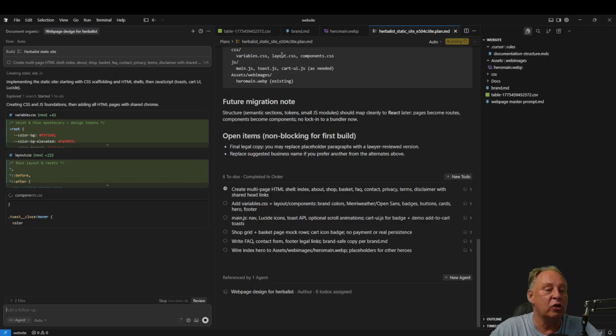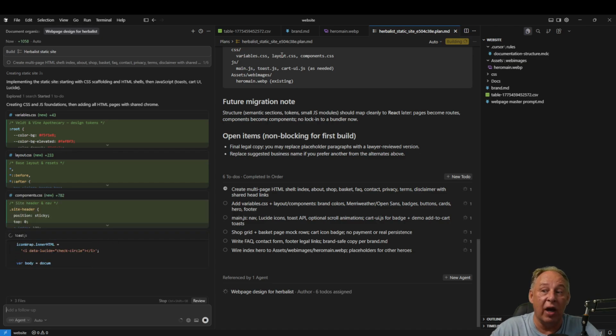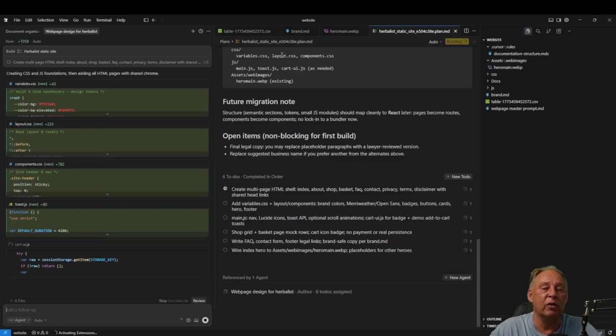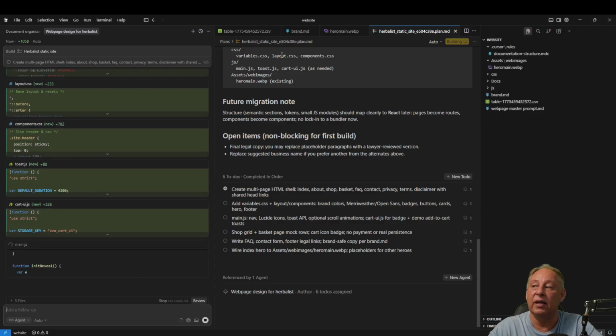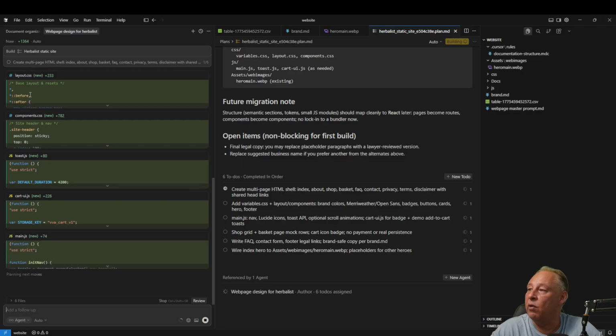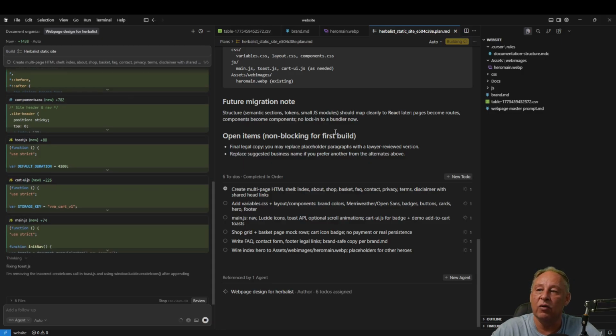Now with a web page, there's not a lot of testing needed. You can simply open up the page and look. Once you're going to create functionality, you want to test this functionality. So you can see how it's busy creating all kinds of things.